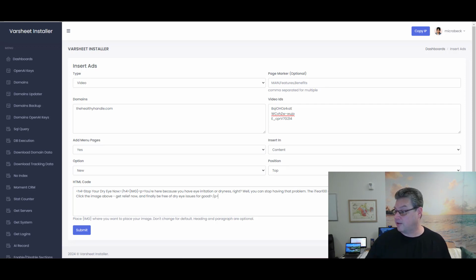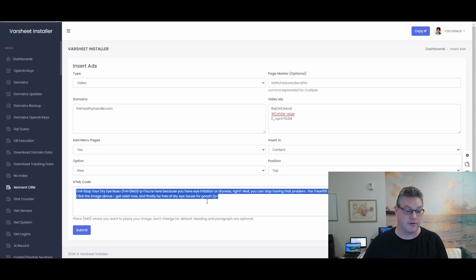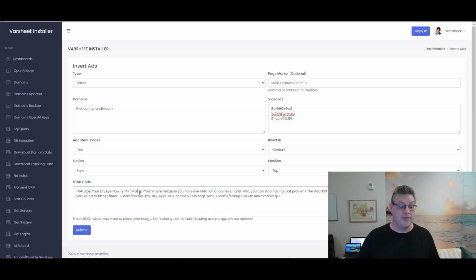Okay, now with the video, we do have a header and a footer. Here's what I want to say. This code here represents the placement of the video. Above it will be a header, H4 in this case. I could change it, H3, H2, H1. It's just H4 to be styled differently than the other page headers. Okay, and it can say something, and I like what it says here. Stop your dry eye now, dash, watch the video, okay? Watch the short video, how's that? And then comes the video. I know it says IMG, but that's because it's kind of the same concept.